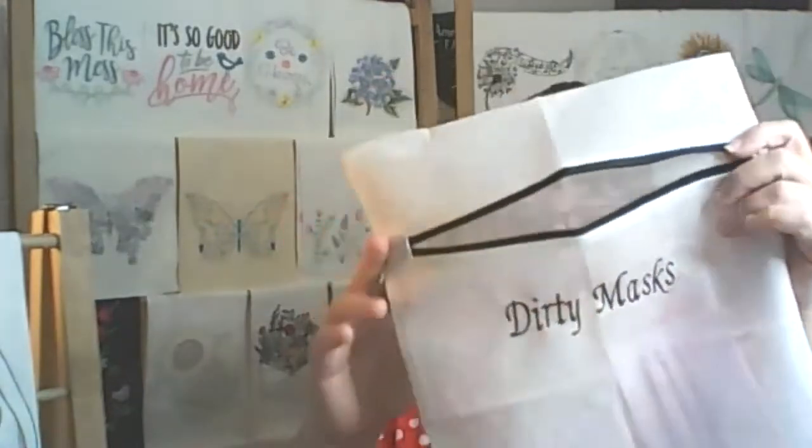You can have one for every kid. The problem I had is after a week of work, I had a pile of dirty masks. They'd go in the wash machine and they'd come out in a great big tied knot. And I couldn't get them untied. I was spending a ton of money on all these really pretty masks. Well, this bag saved my masks.